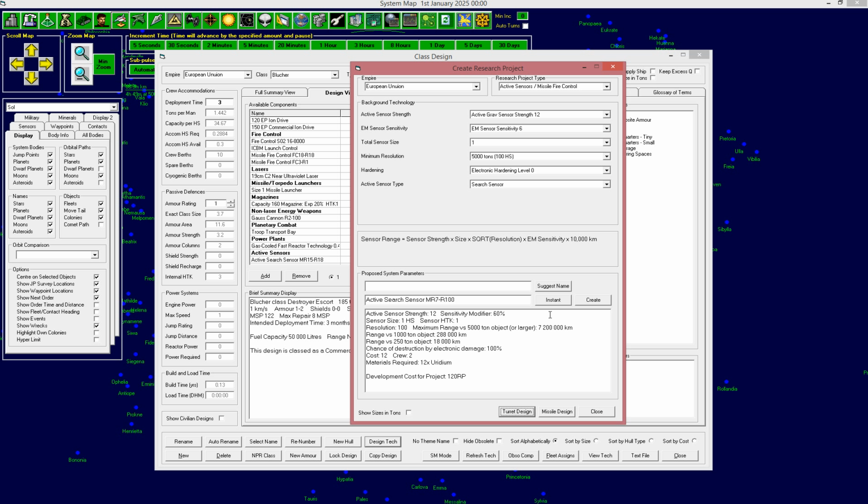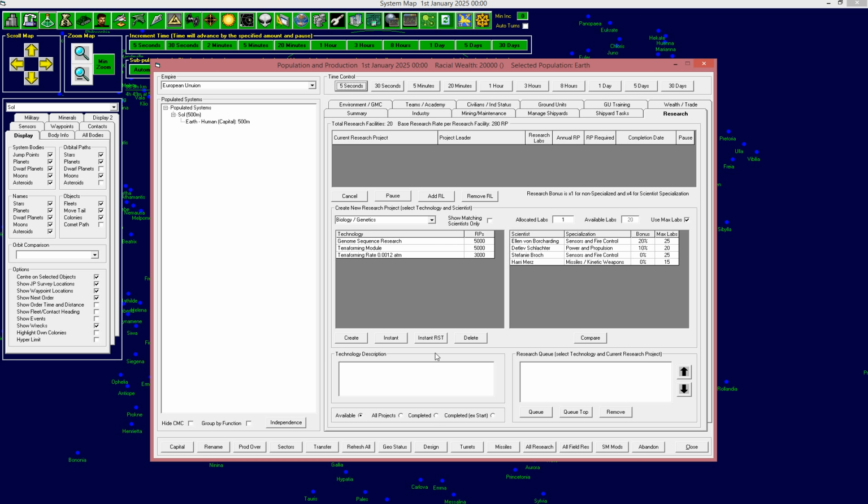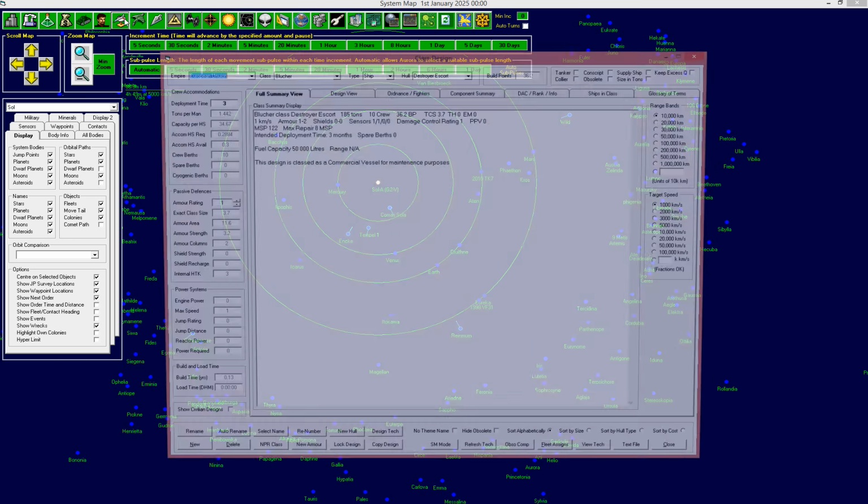This is one of the techs I can't instantly research. I've actually got to get down to the research and look for our turret under energy weapons, if I recall correctly. Yes, and here we will be able to instant it. Normally I would have had to research this tech, even under my house rules, which give me free components for tech for up to 280 tech points. So instant for now as well. Close, back to the ship design.